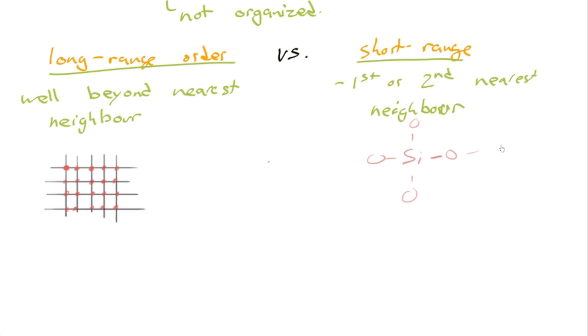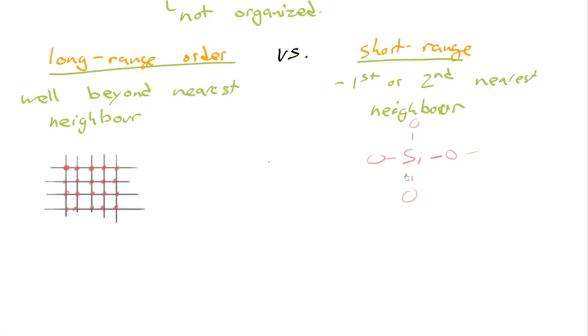And you form this large molecule. This is just a two-dimensional depiction. But you may know that the silicon is going to have what it has next to it. Or in a hydrocarbon, you might have a carbon with hydrogen around it, a couple of hydrogens around it. But you only know the order at that nearest neighbor level. Say methane gas, you've got carbon with four hydrogens around it. And you know where the hydrogens are, you in fact know they even have this tetrahedral symmetry. But beyond that, there's no order. So that would only be short range order versus long range order, which is what we're really talking about here is crystallinity, highly organized materials.